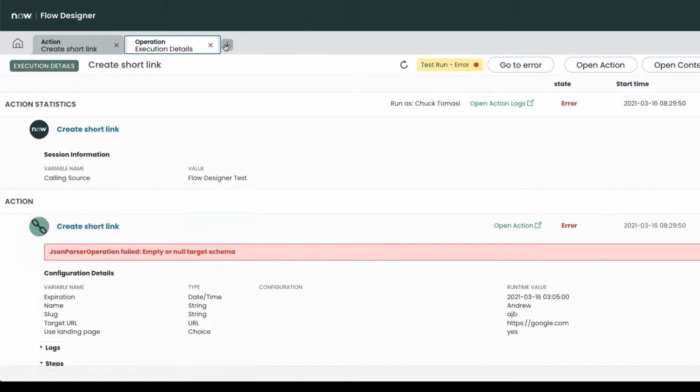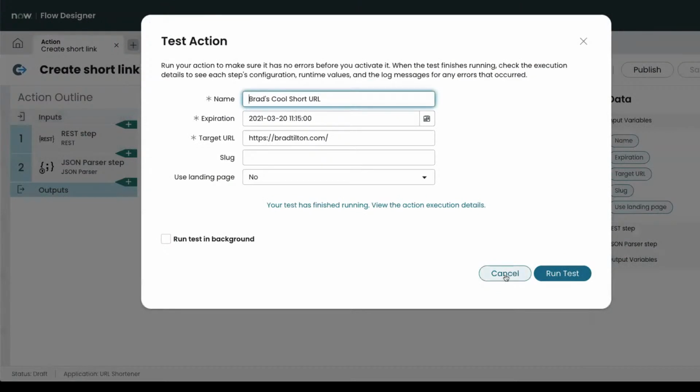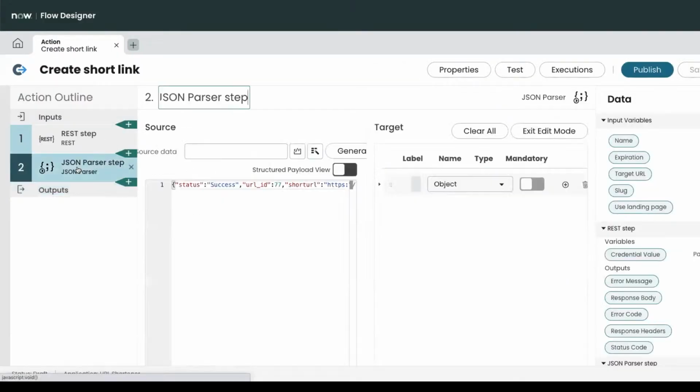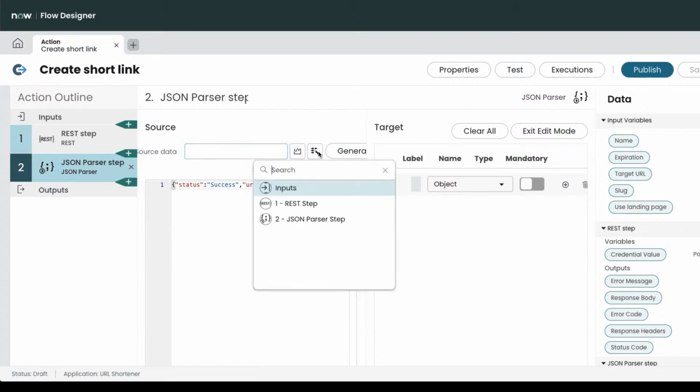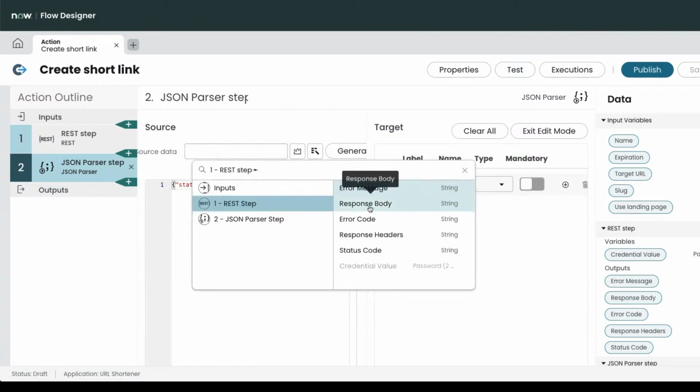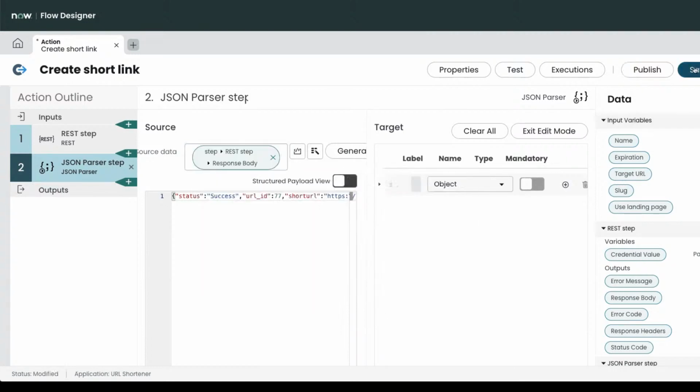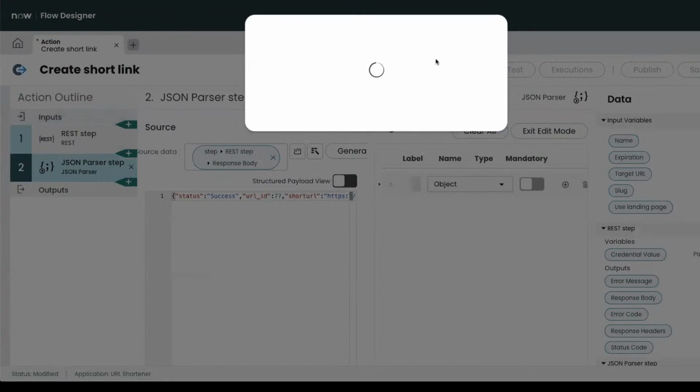I think you're right. I think you're heading in the right direction. I don't remember doing that step. I don't either. We got a little excited, and yes, we forgot to say source data is empty up here. We kind of need this piece right here where the flashing circle is yelling at me. So we'll use our new data pill picker that looks like it's taking some sort of high school test. Fill in the ovals completely. Use our rest step, response body. There we go. That should make it happier.